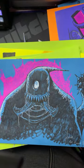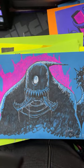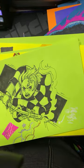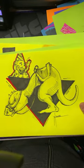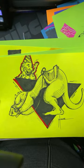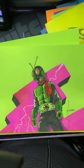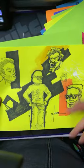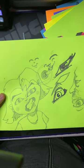We did this one for a viewer, Secret. Secret's still in here, I think. This is one of his characters, and we ended up just redrawing it in our style here from the channel. This was a fun one. Super cool. It's a kaiju. We've done some Demon Slayer stuff for those anime people out there. Thank you, Painting Polish. We did some funky no-arm dinosaur things that have a little clown guy that ride them. Secret, see, you remember. We've done some cool Japanese characters like Kamen Rider. We've done some jokers and some faces and different little art tutorials on this channel as well.